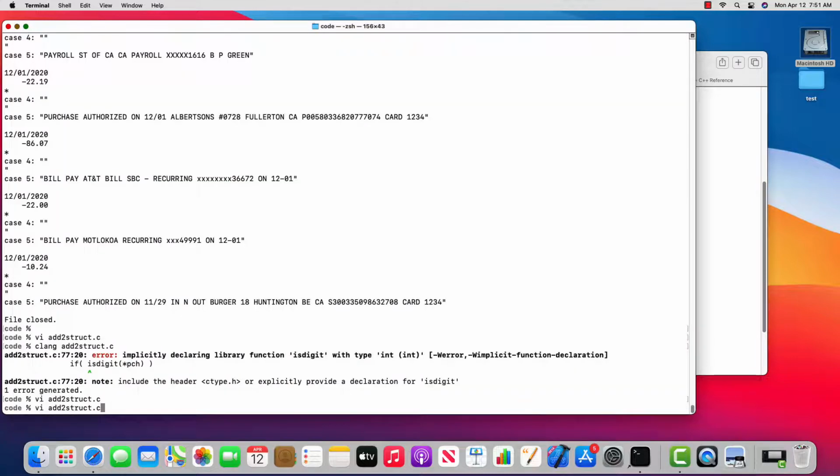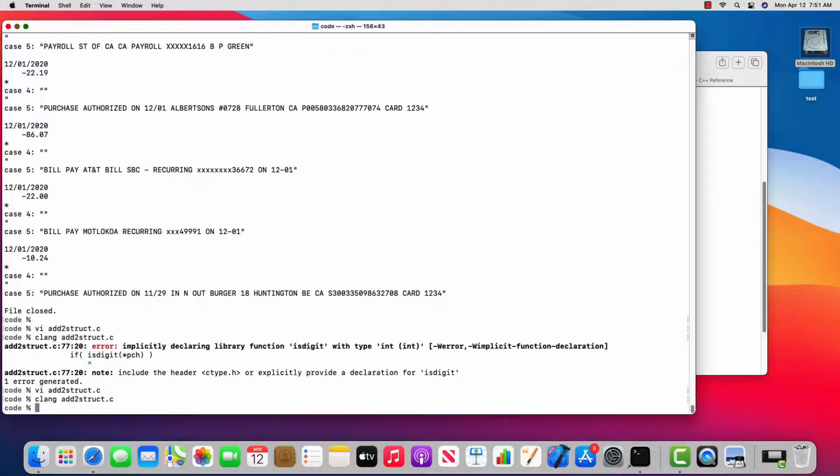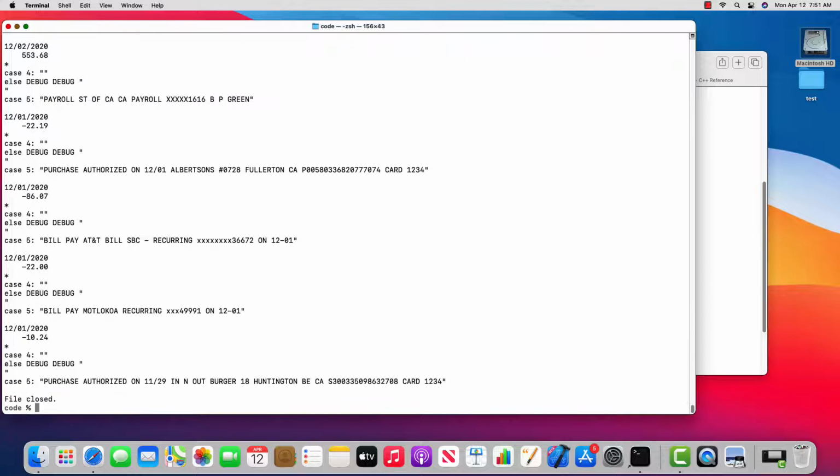Okay, so I will try and compile that. This time it worked. And I run it. And so, okay, this makes sense. In case 4, when I have an empty check, I'm hitting the else and I'm pointing at a double quote. That's just what my little debug statement is telling me. And that explains why we're getting a double quote here.